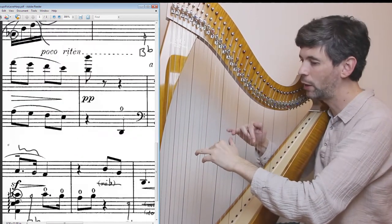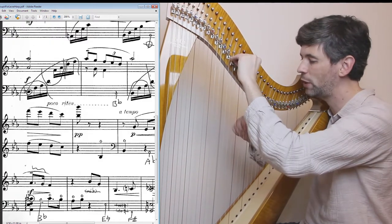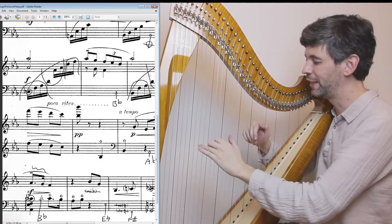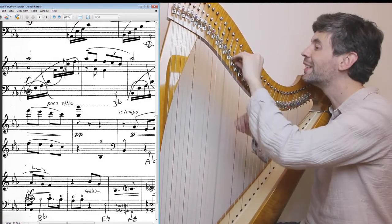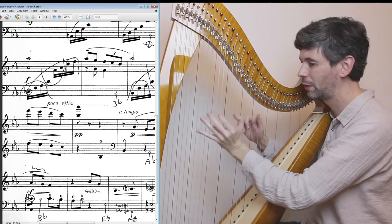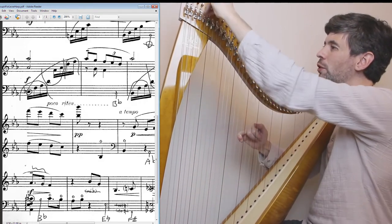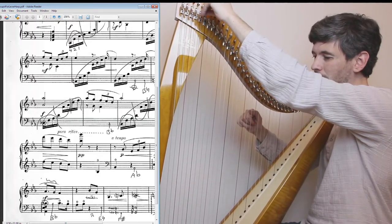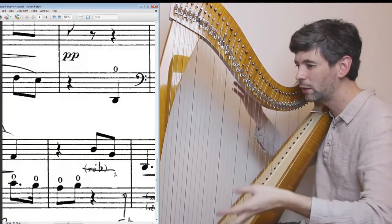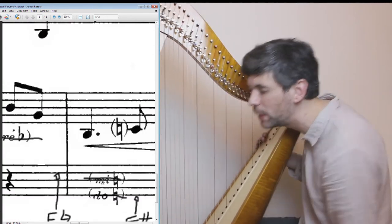Again, another enharmonic. We're playing a B instead of a C flat, and immediately change it. Take a little bit extra time if you need. We can enjoy this nice little chord. A little muffle here. Change these two. Ignore the printed re flat, la and do, etc. I can't read from here.